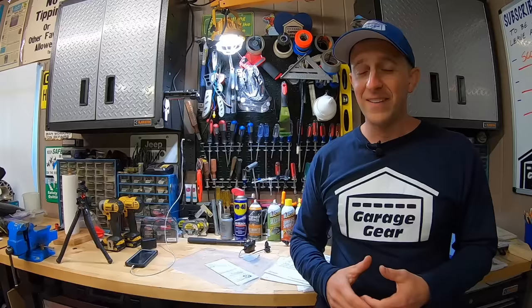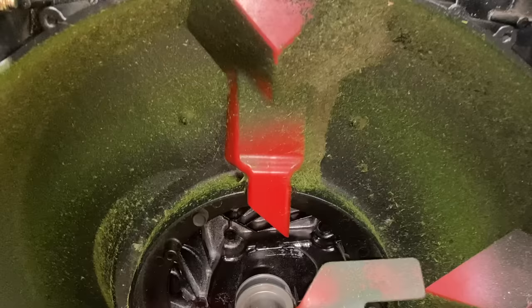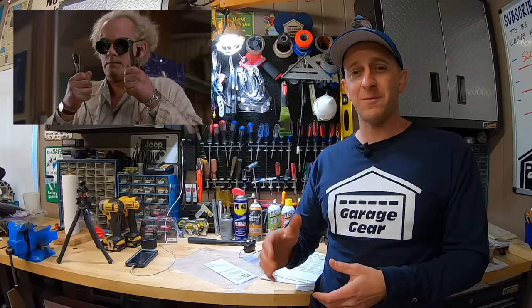Lawn equipment nowadays is full of gimmicks, and this new Vortex technology is one of them. It has a big metal grill up front that narrows down to a one-inch hole underneath the deck. This hole could become clogged or blocked with wet grass, rendering it useless. In my experience, this Super Recycler mulches just as good as older Super Recyclers that never had this feature. Toro may have done scientific tests on this, but I really didn't see a difference. This is kind of like having 19 cup holders in your car — nice to have, but you don't really need them.